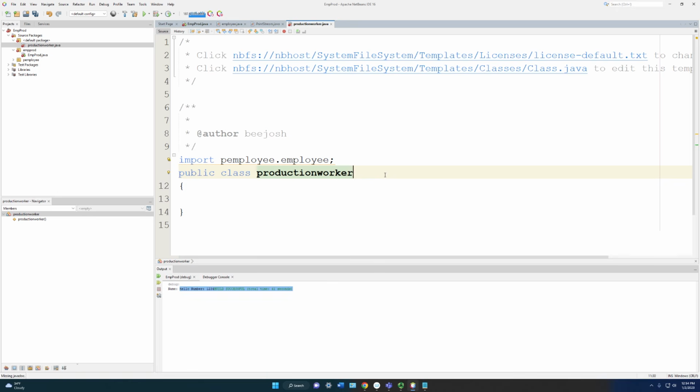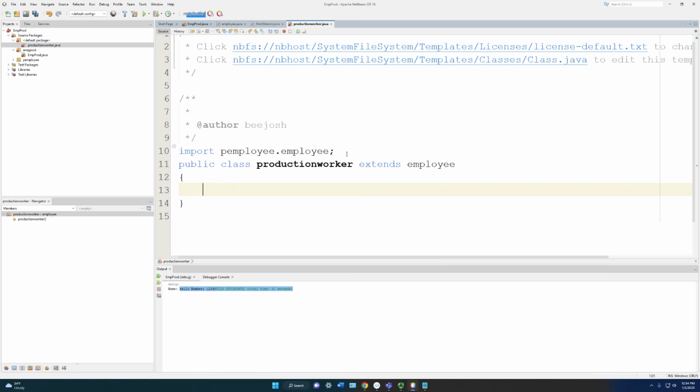So we're going to implement the inheritance by saying extends employee. Now we have several responsibilities that we have to deal with for our production worker. Our production worker is going to have to implement its own constructor and also call the base class's constructor.